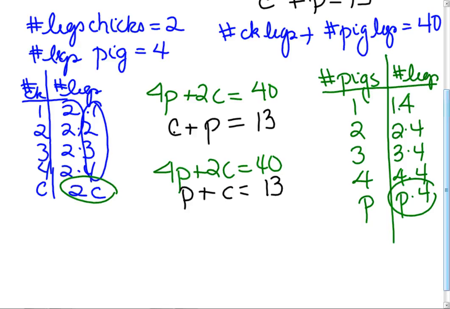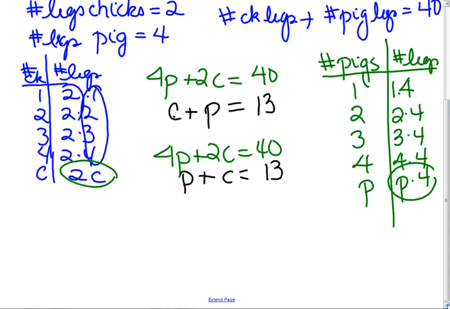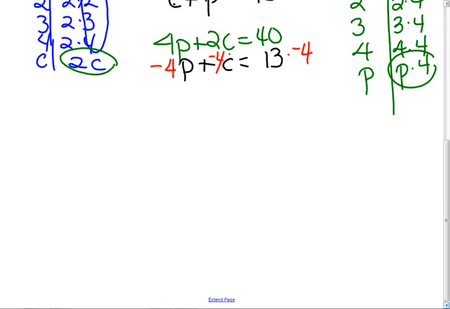Now, which one do you want to get rid of, P or C? Okay. I would have done C myself. So, Jake, what am I going to multiply by? Substitution is okay. I have to solve for C, but I'd rather do it this way. Jake, I want to make these go away. What number does this have to be? Okay, it has to be a negative 4. Well, this one's not too bad. So this is negative 4, and this is negative 4. You just have to do that multiplication, that's all.